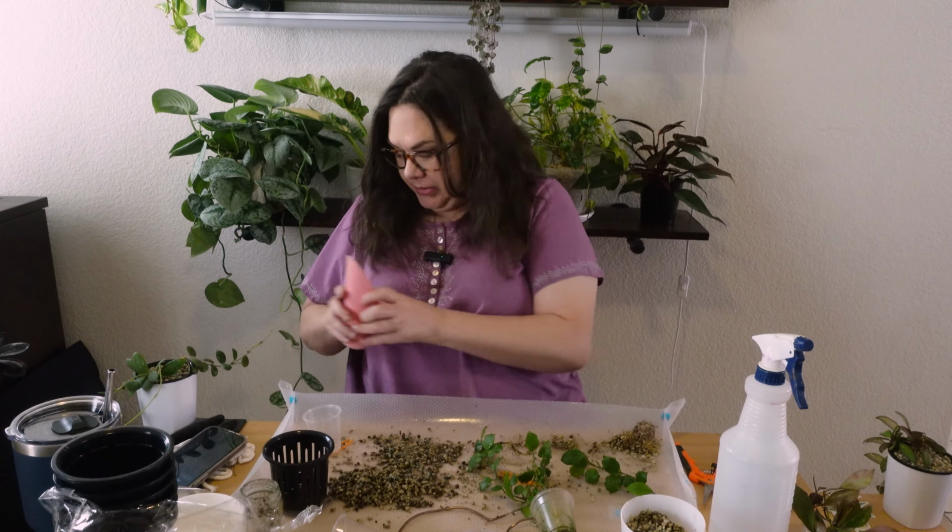Okay, so I see a root. It looks really hair-like, but it doesn't pull apart. The cup feels very solid. Feels like a lot of roots in there. These roots look very, very thin. And I see one. These are very thin roots, but they're solid. They just look dry.